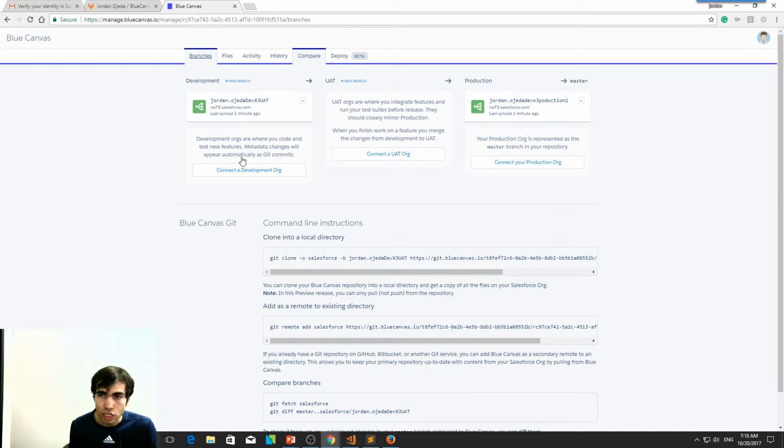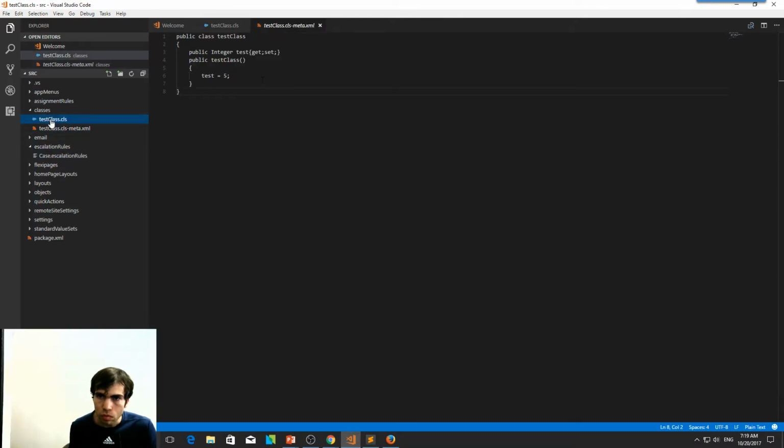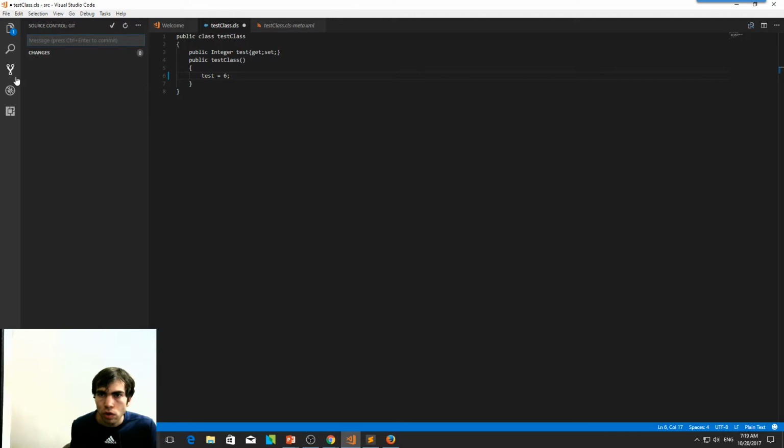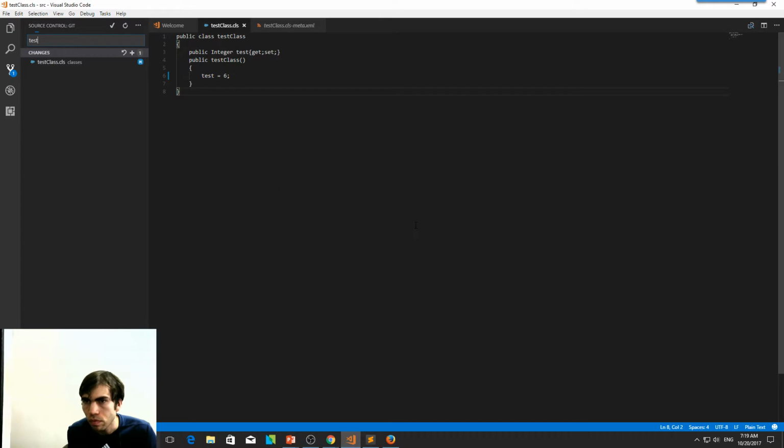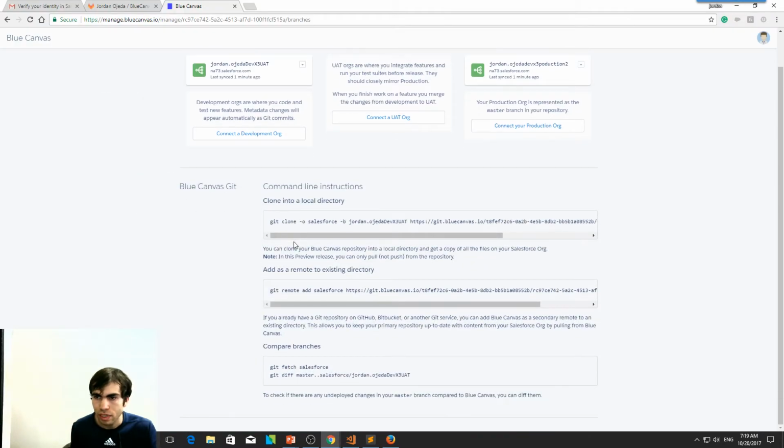Eventually, the change will be synchronized with this repository. As I said, it's one way, because another way is just to push your change. Let's say that, for example, if you are working in your code here, you can do one change, you can do your change, like I don't know, 6, and then go here to the changes and just commit your change. I already have my commit there. Nevertheless, at this point, since as you may notice this isn't beta yet, we are not allowed to push at this moment, but we will be allowed.